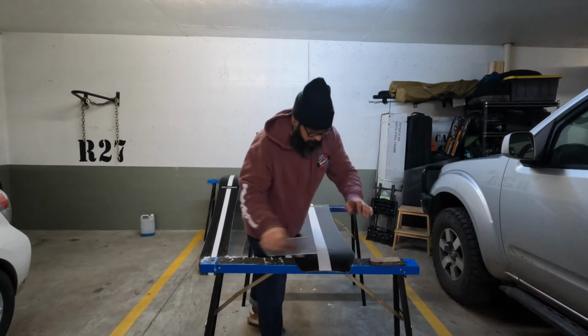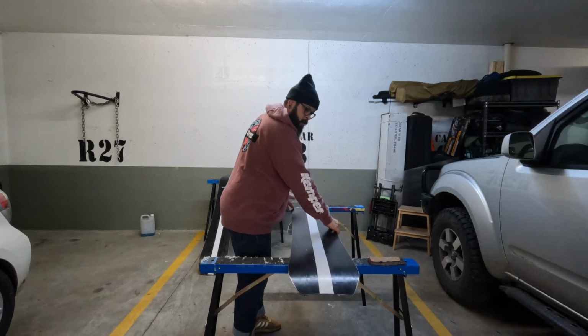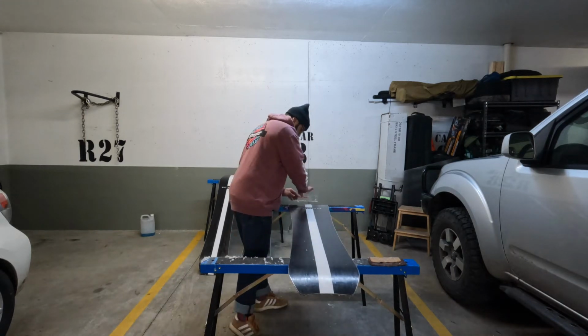Voila, tail's nice and clean now. Do the same, shift it backwards and clean up this nose.